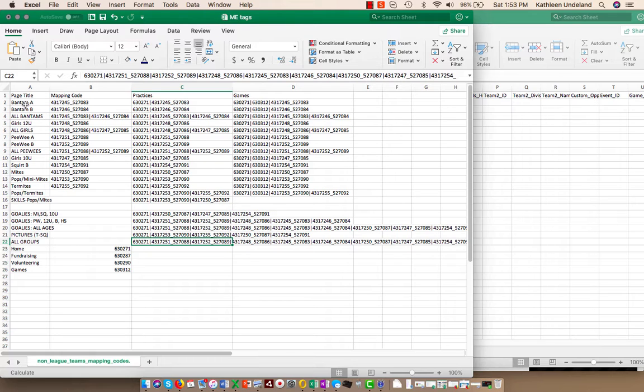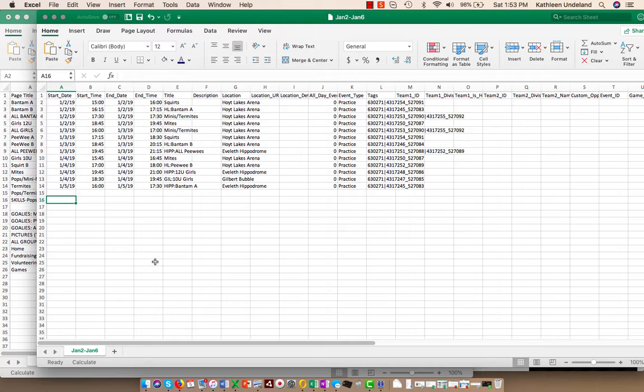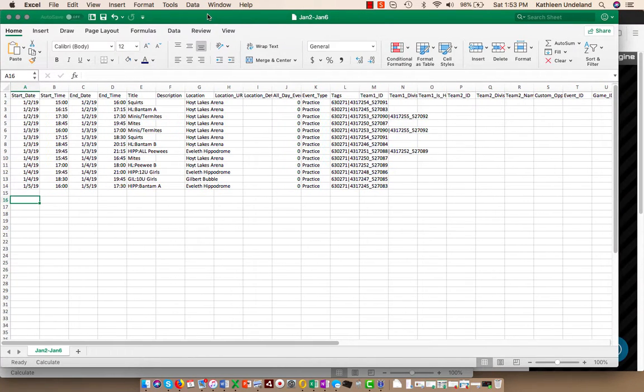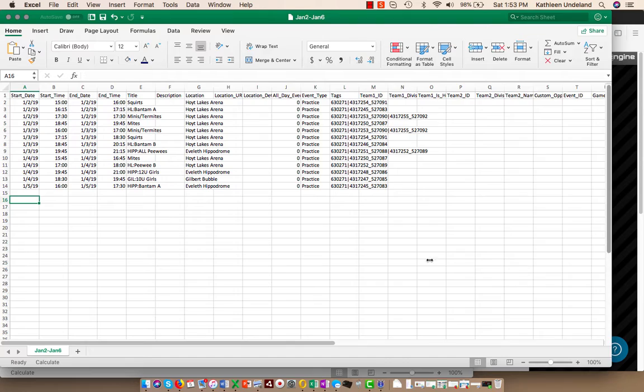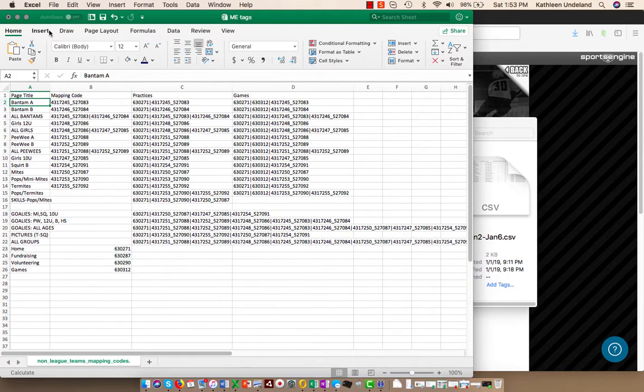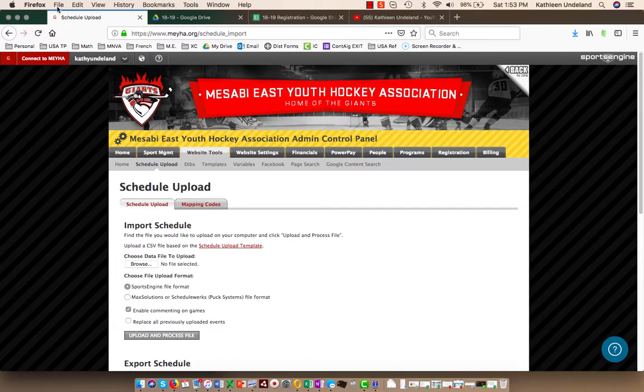And I just want you to know that you'll create one of these for the 1920 season, and I have a separate video on that showing you how to do that. So for now, it's already all been done, but we have to pull some of these mapping codes to make the programming of the website tag the right teams so that it gets to everyone's phones and gets on the calendar correctly. All right, so here is the template for the schedule. So I kind of minimize that. I'm going to get rid of these other windows for a little bit here.